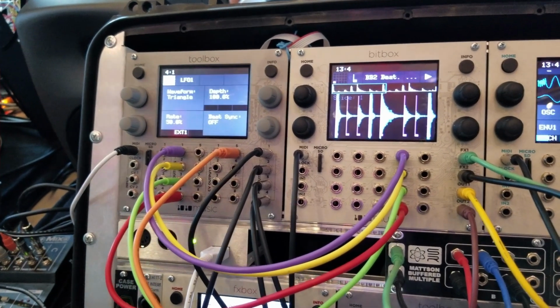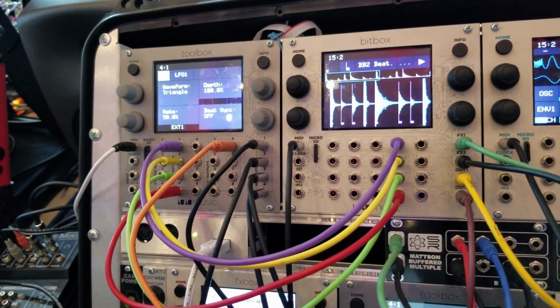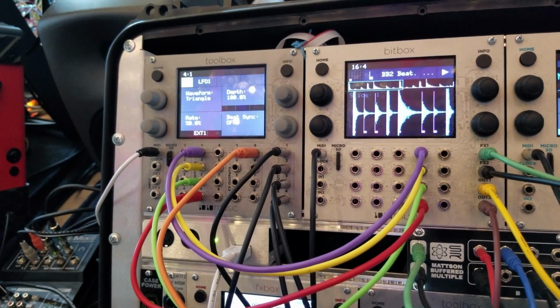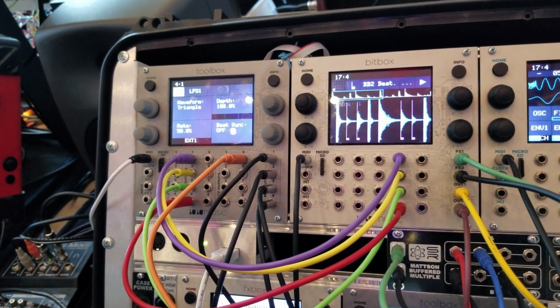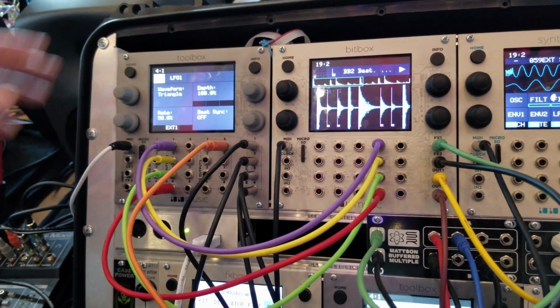So you could take a CV source and use it to drive the tempo of all the sequencers, for example, or something like that? The tempo is a master controlled thing, but a CV source could certainly adjust things like step count, transposition, or step size. Cool. All right, great.